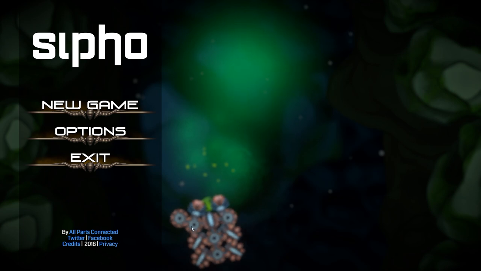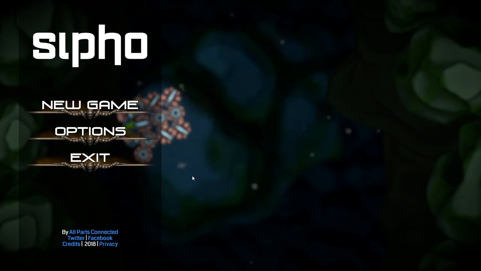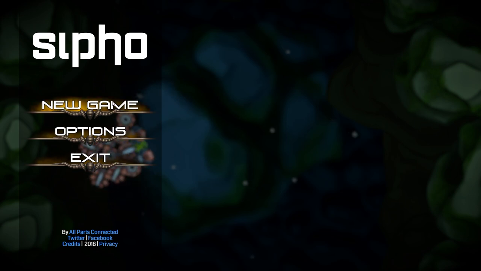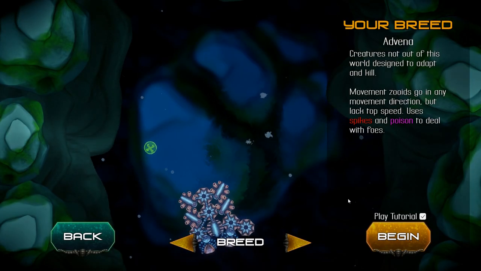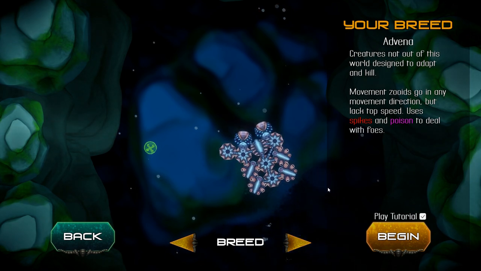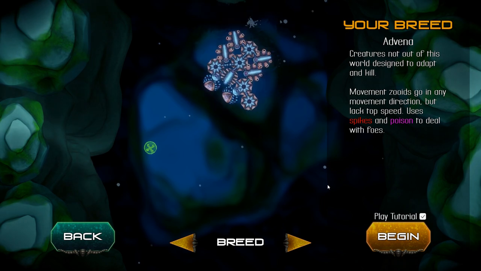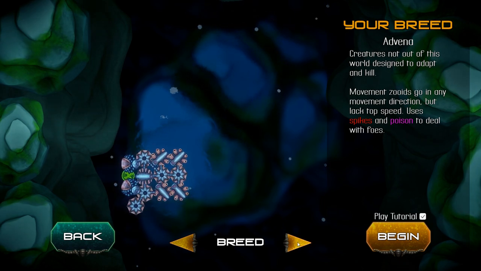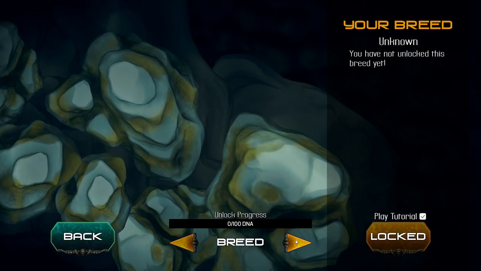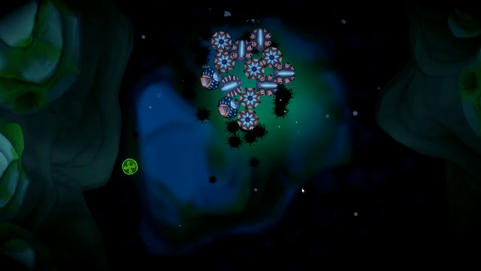As far as I can tell, it's kind of a weird midpoint between the cell stage of Spore and Nimbatus. That's actually pretty cool to me. Let's just get going. So your breed, creatures... Okay, Advina, creatures not out of this world, designed to adapt and kill. Movement zooids go in any movement direction, but lack top speed. Uses spikes and poison to deal with foes. Unknown Advina. Okay, so we pretty much only have this one. Let's see how this goes.